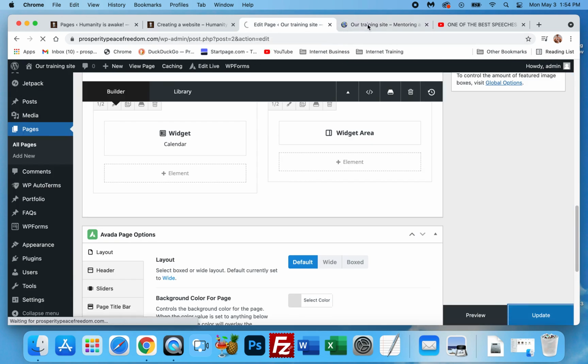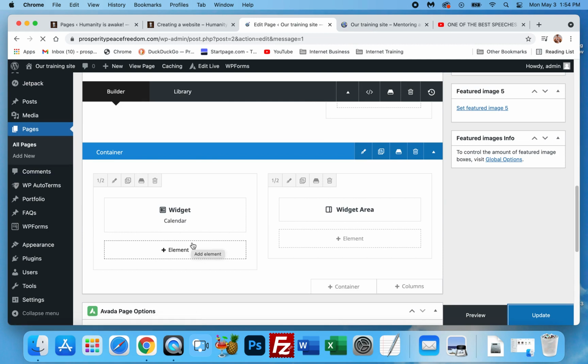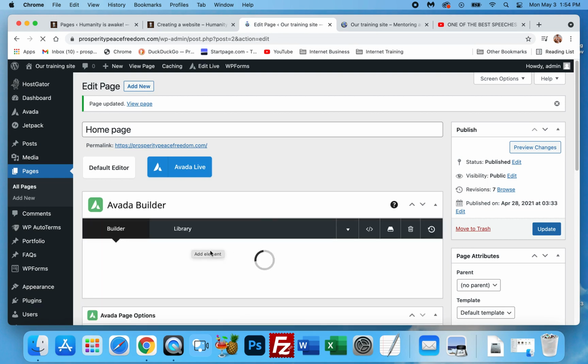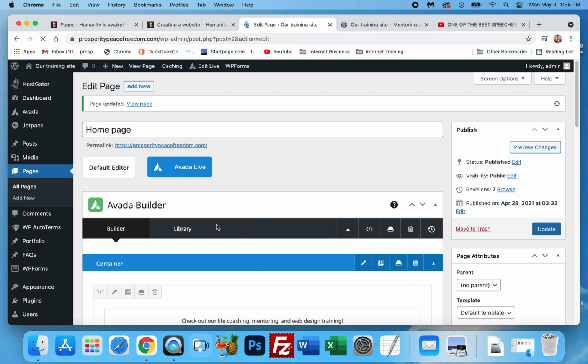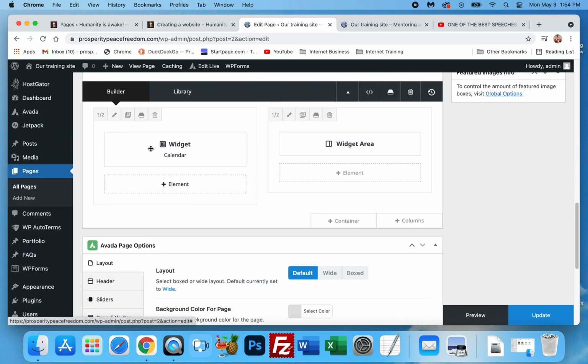And then we'll delete these calendars because we don't really need them. Matter of fact, that looks a little silly.